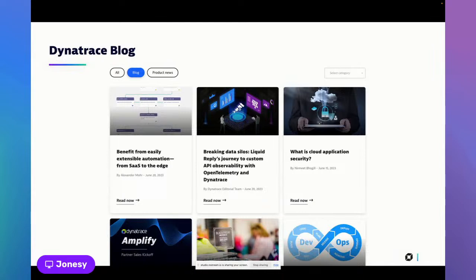Now, since the last time we talked, a lot of things have been happening with Dynatrace. Specifically, a lot of new capabilities have rolled out recently. There is everything from the new Grail Data Lakehouse that is being used to allow you to ingest logs and business events. There is the new automation engine. There's the new app engine. There are all sorts of new things. And we're going to take some time today in this very special edition of Getting to Know Dynatrace to talk about a lot of the new stuff.